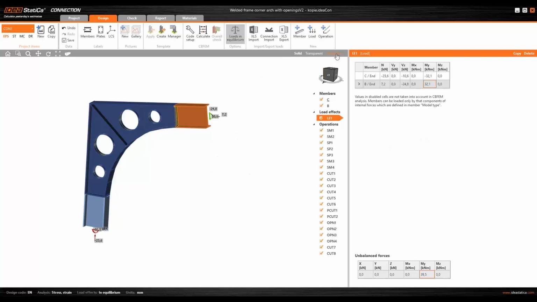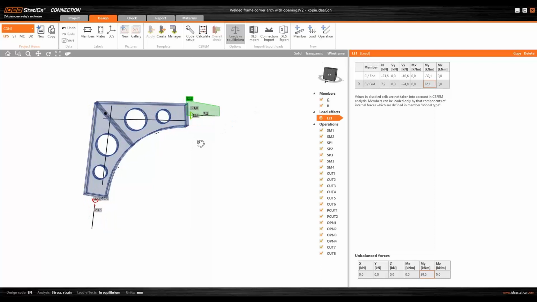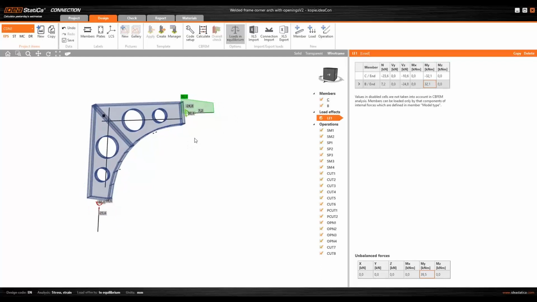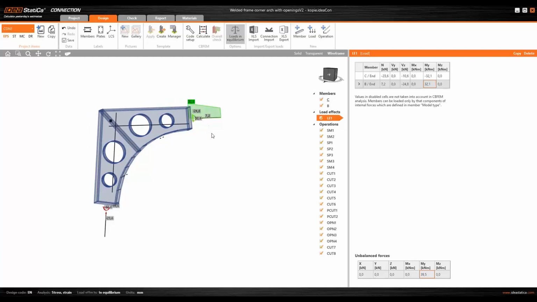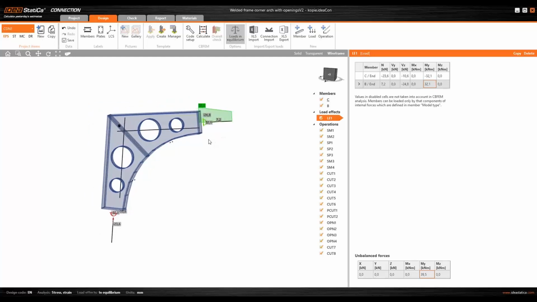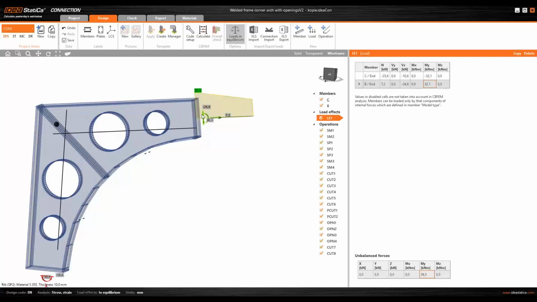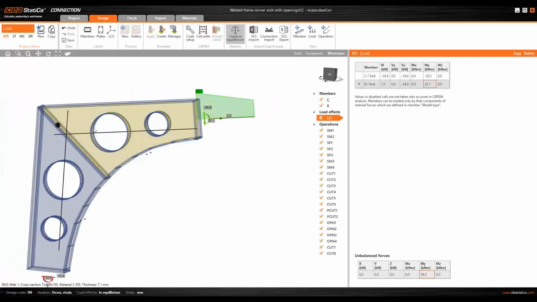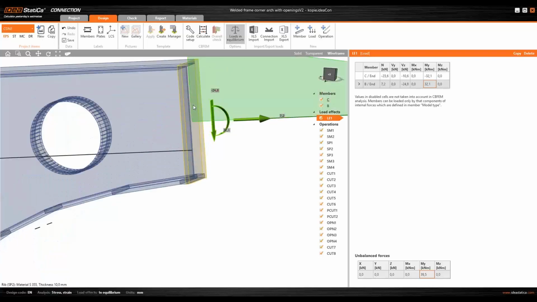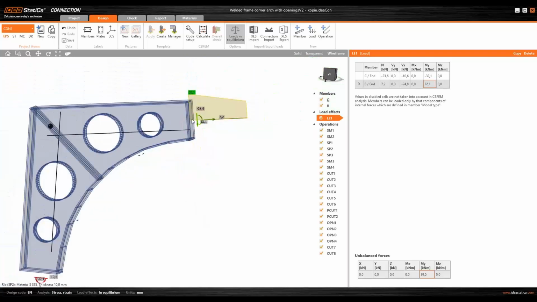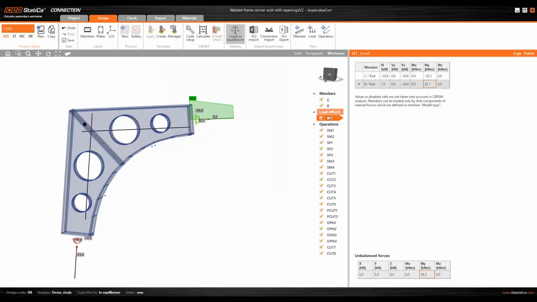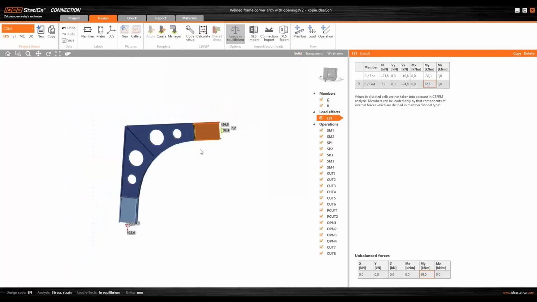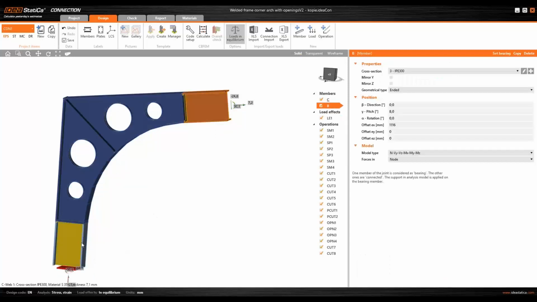So I switched to wireframe to check the structure model, how it looks, and the distribution of the internal forces. And here I can see that the forces that I apply were applied not in the node, but here at this point. And why is it so? Because if I take a look at the model, I have these two beams, the column and the beam, and they are shifted by this value of 1116 millimeters.